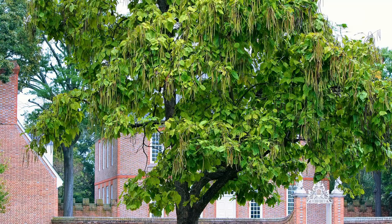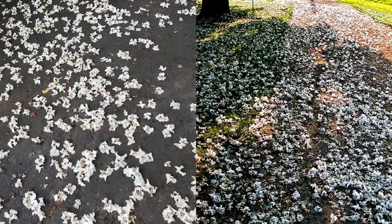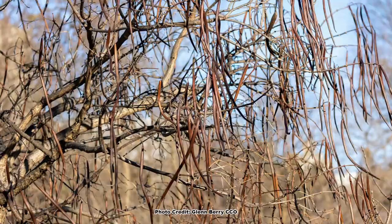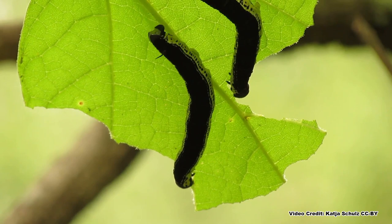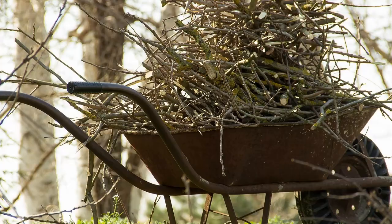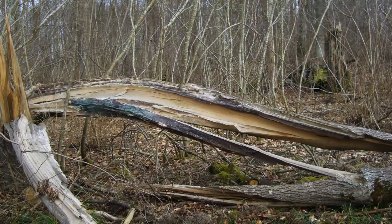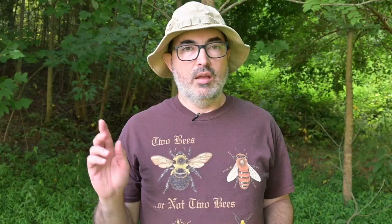Now that we have looked at the pluses of having a catalpa tree in your yard, it's time to look at the negatives — and there are quite a few of them. First and foremost, catalpas can be messy with a capital M. They have a heavy leaf drop in the fall, their large blooms cover the ground with a blanket of petals when done flowering, the large seed pods are numerous and take quite a while to break down, and when a tree is heavily infested with catalpa worms, it can sound like rain below the tree from all the frass — that's caterpillar poop — falling. The wood of catalpa is also brittle and weak, meaning they are constantly losing twigs and small branches, and in heavy winds, ice, or snow load, they can lose large branches, making them a hazard to buildings and power lines.